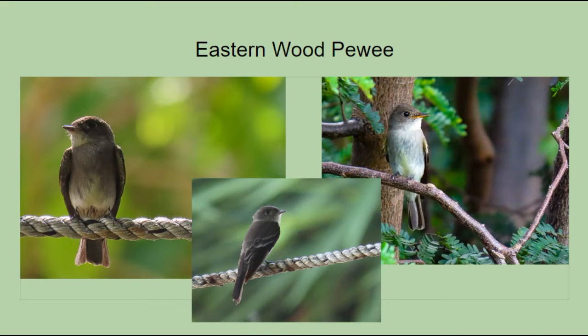I usually do go out a lot, but these guys are always pretty cool to see, and I got to see these in the Everglades. I got to see a lot of them in the Everglades this year, near the Southern Glades area. They were mixed with other birds, which I'm going to talk about. I'll leave it to be a surprise. So these were cool, and I got to hear the call of the pewee, which is pretty neat. You should look it up and listen to what it sounds like.